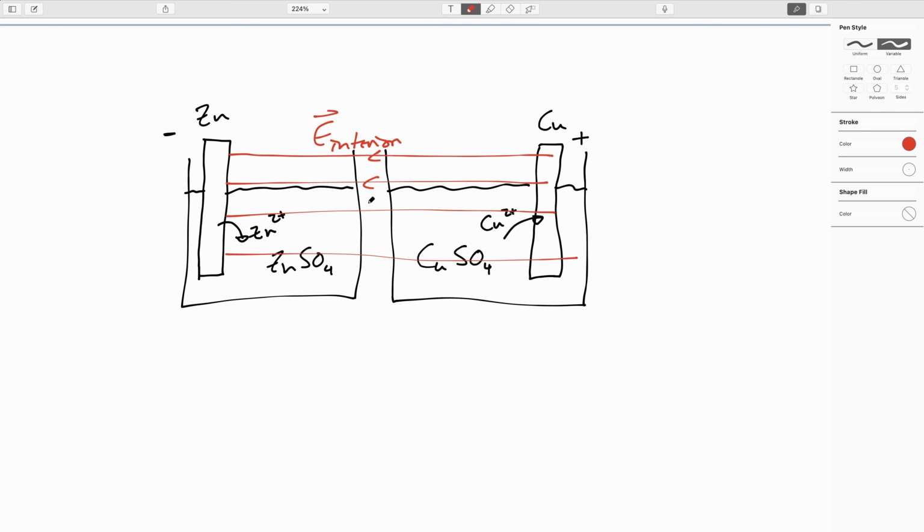Our electric field will point right to left because it goes from the positive terminal to the negative. So looking at a zinc, for instance, we can look at the forces on the zinc, and we can see that there's going to be a huge electric force now pointing to the left on my zinc. There were other forces that were due to the chemical reactions, so I'll just call it F chem.